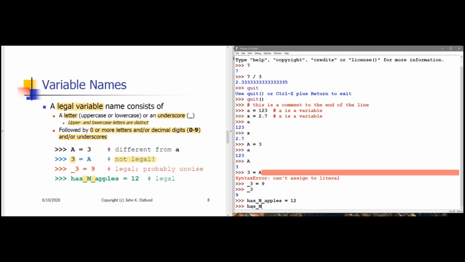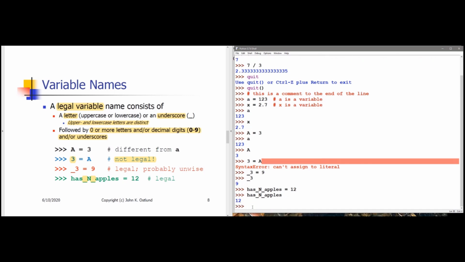That's easier to read than hasapples, which looks like hasa-papples. So the underscore is often used to create meaningful variable names consisting of multiple words, to separate the components of the variable name from each other.